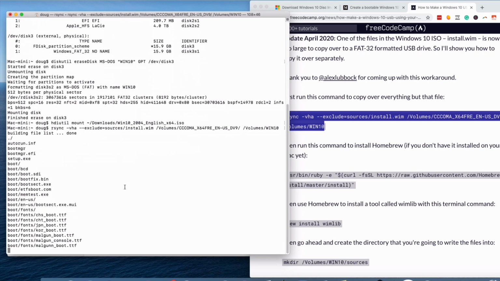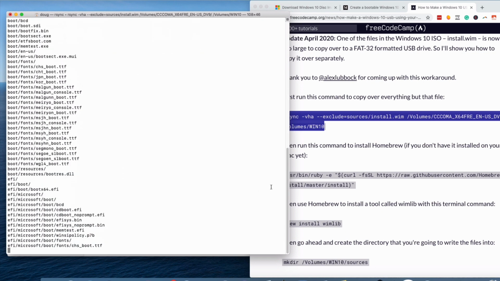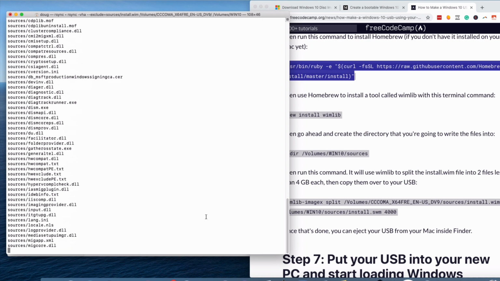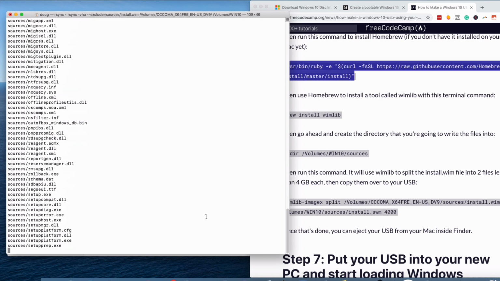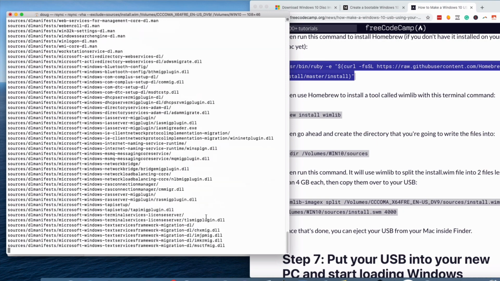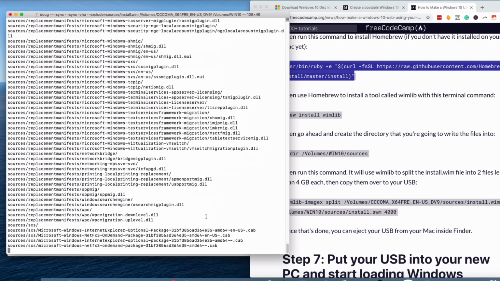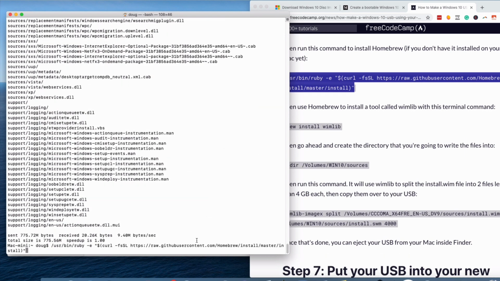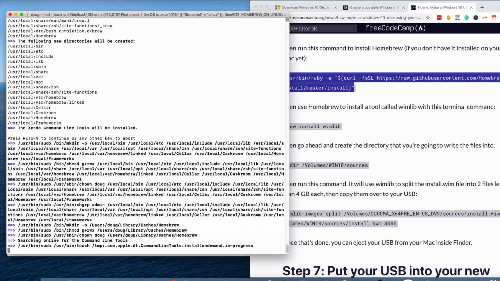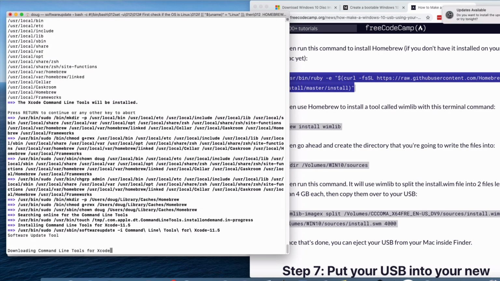Quincy explains what he's doing and why in many cases, but the big issue is you're unable to create a Windows bootable disk using Boot Camp or whatever it's called on Mac. So you have to kind of go a roundabout way. You actually have to install some other libraries and tools. I don't even know what they really are. I don't know what you use them for otherwise. I don't use them normally. But they allow you to create a much larger file than what you're normally able to transfer. And that's the issue that we run into here. Basically, we have to create a file that's larger than what we're normally able to do for a PC on a Mac. So it's a very roundabout way to do it.